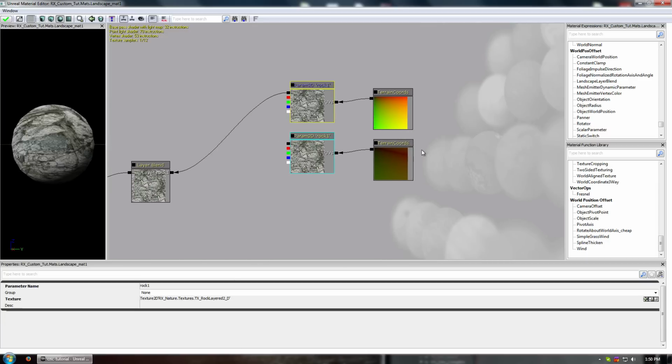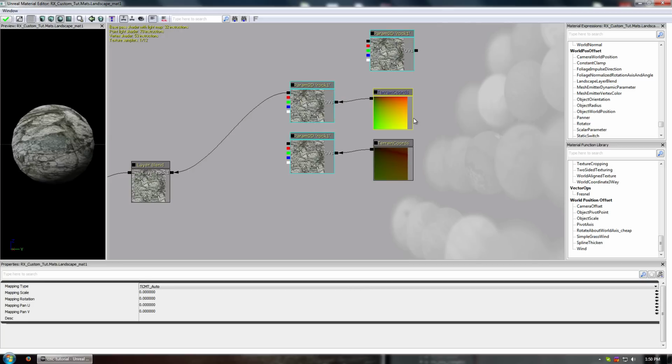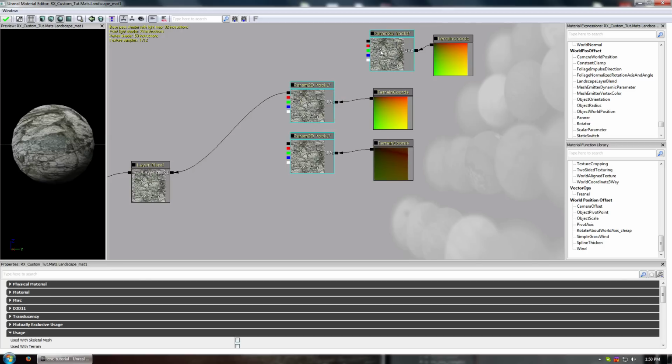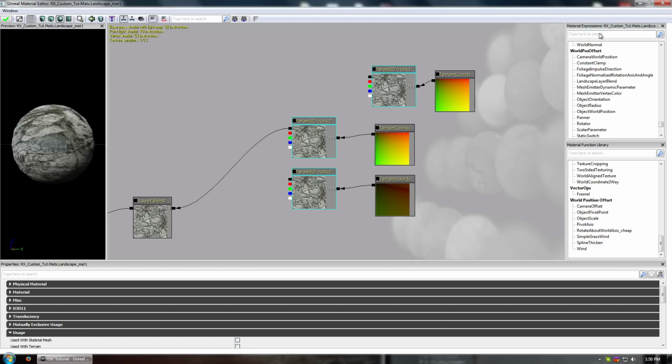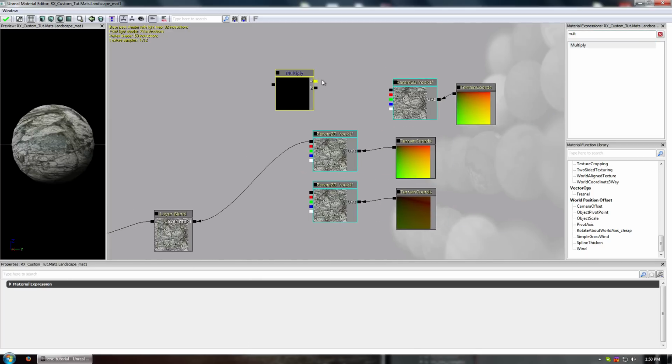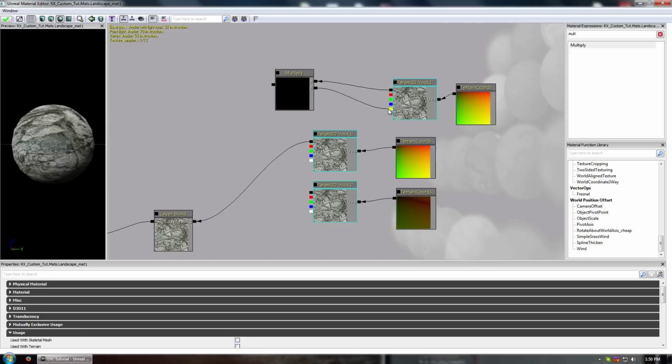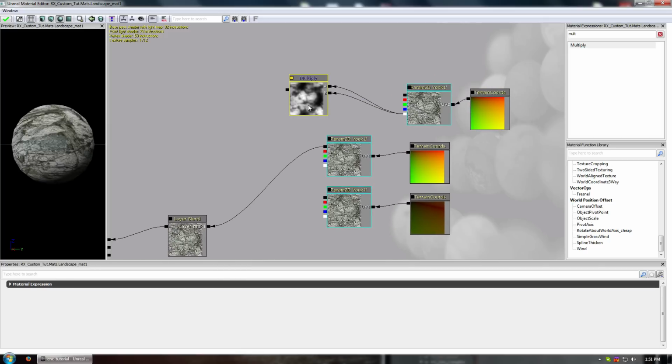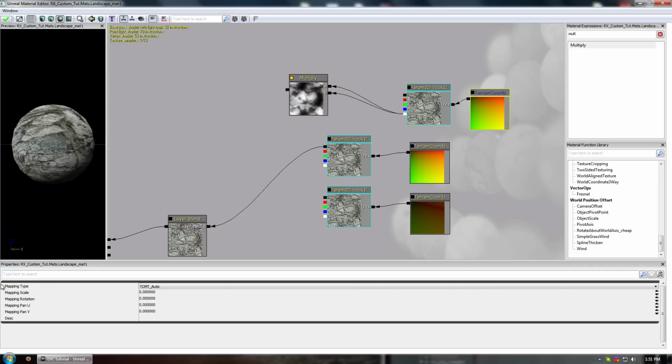We can also make another copy, because I noticed that this had an alpha. An alpha is, well, if I just get a multiply. Don't worry about what the multiply is right now, because I just want to show you what this actually is. If I click this, you can see that it's a black and white image, and this can be used for other things. So I'm actually going to put the scale to 0.02. No, sorry, I need to make it bigger, so 31.